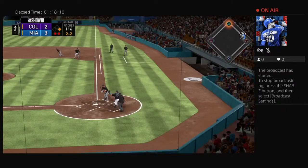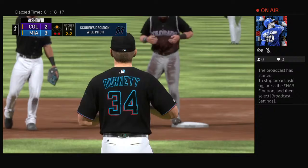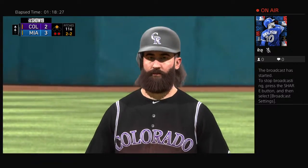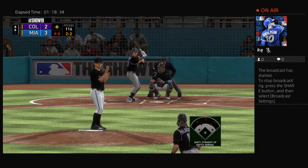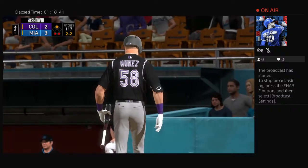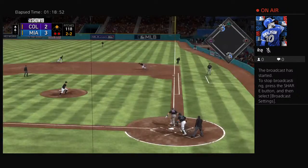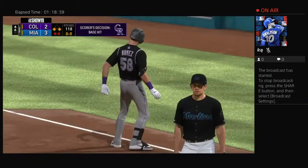Working for the punch out and the offering in the dirt, and now let's see. And he is in there. They couldn't get him at second, and not what they were hoping for as that moves the possible tying run into scoring position. The 2-2 pitch. Just hung in there on that one. Here's the 2-2. Grounded to the right. A diving effort here as he gets a glove on it. And a good effort here, but he's well safe at first, and there are 2 on and 2 out now.